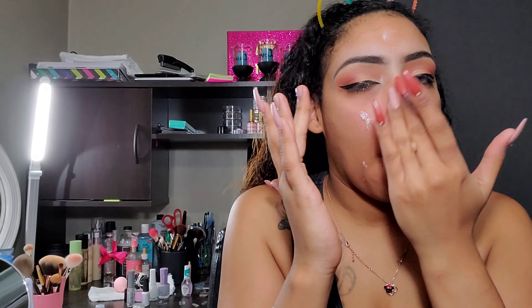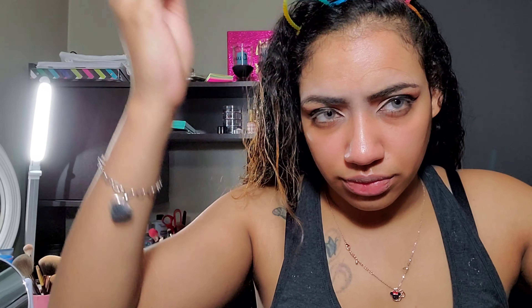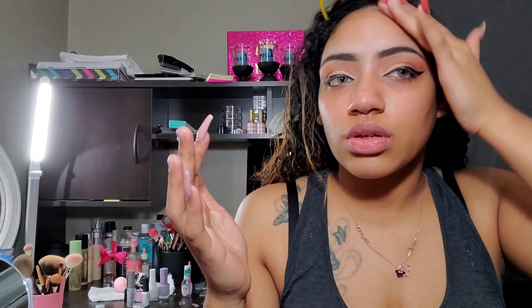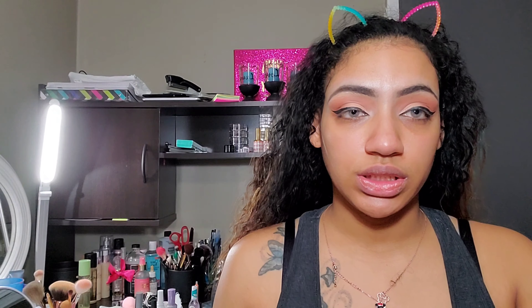I love this color of packaging. I got the concealer in shade Medium 100W, which doesn't look like it's going to be my shade exactly — it might match my skin tone, so I guess we're going for a natural look today. It looks a bit dark but we'll see when we use it. The last product I got is a lip gloss — the ColourPop Ultra Glossy Lip in Menagerie. It's a nice little pink with pink, silver, and gold glitter in it.